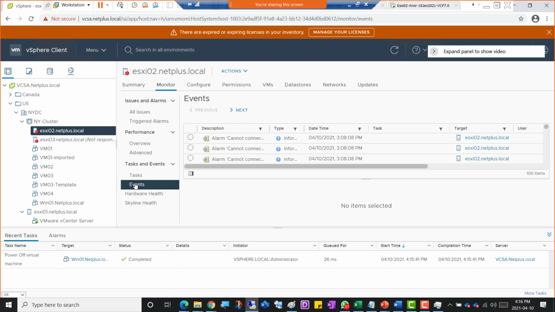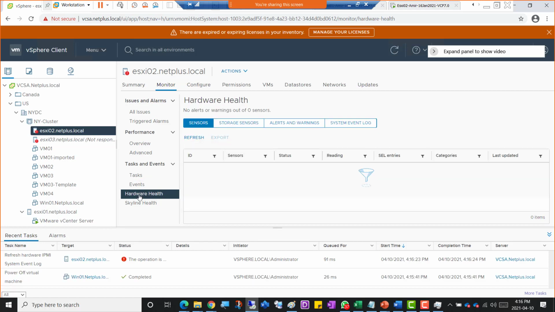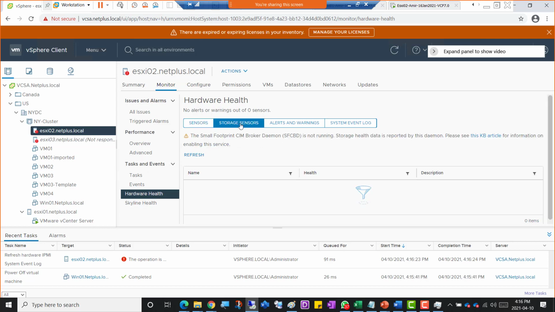So pretty comprehensive performance related configurations are showing there. Hardware health. Hardware health is obviously, we don't have actual hardware under our ESXi, so that's why it is not really going to detect anything. It's not an actual hardware. It's obviously nested virtualization.